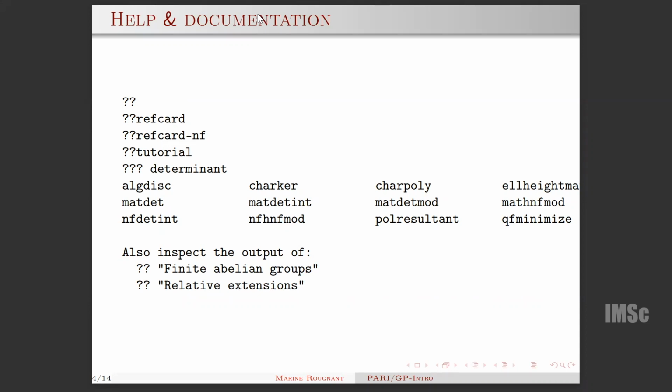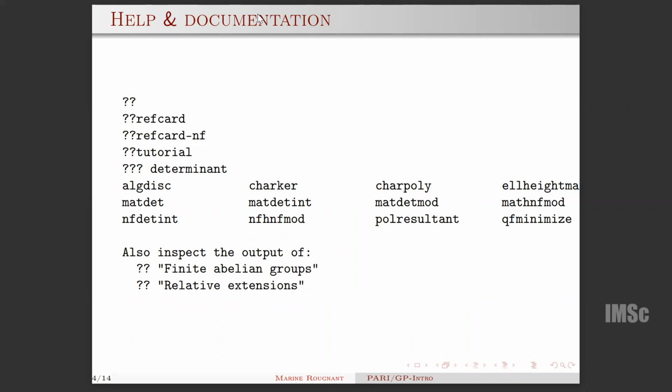If you try double question mark refcard, you will have the list of all the ref cards. If you want to open one, you can put double question mark and then the name of the ref card. This one is for number 2. If you want to access one of the tutorials that are available, you can try double question mark tutorial.